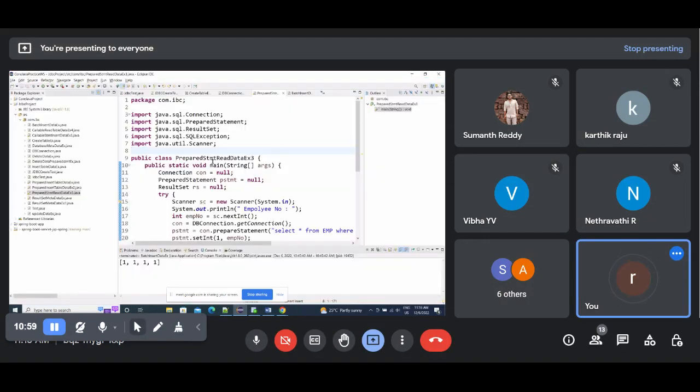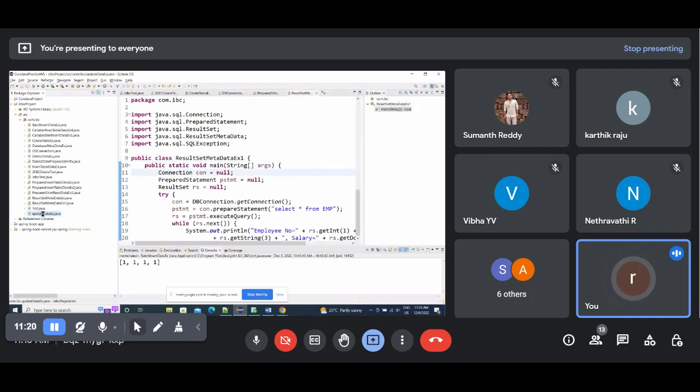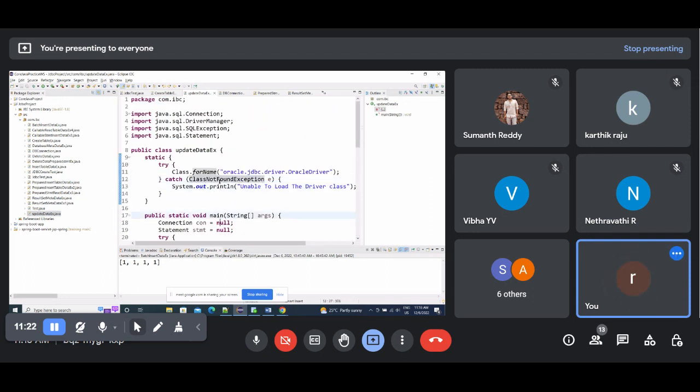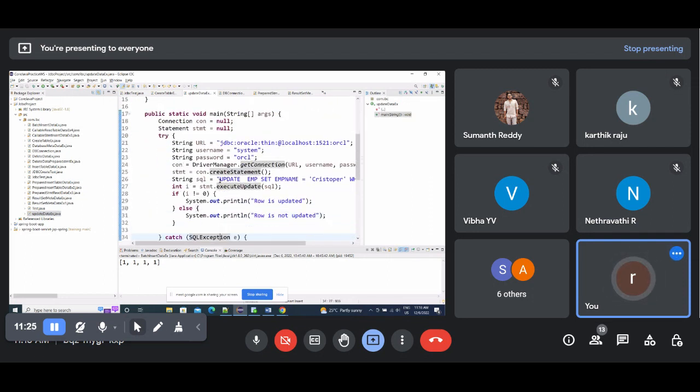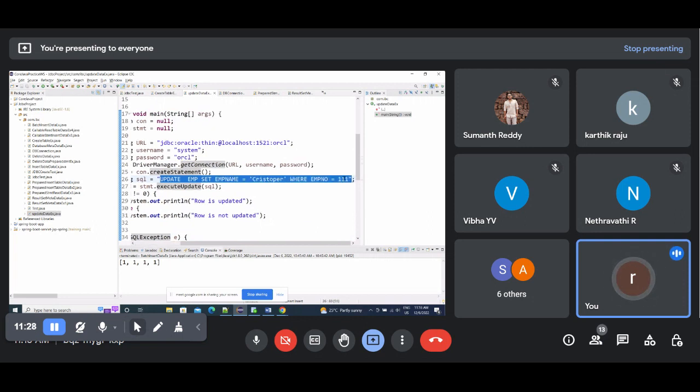If I want to get the data of a particular employee, then in the select query we previously hard coded that value, right? Normally we hard code that value directly inside the query itself. So that means every time we'll get the same value. But I don't want that. I want to pass my employee ID dynamically.